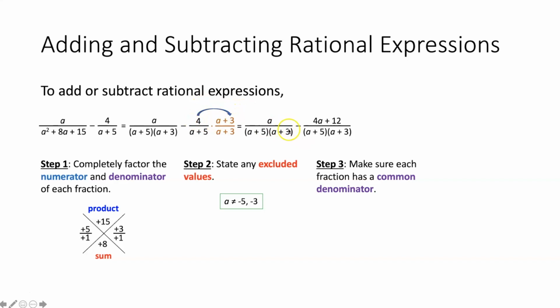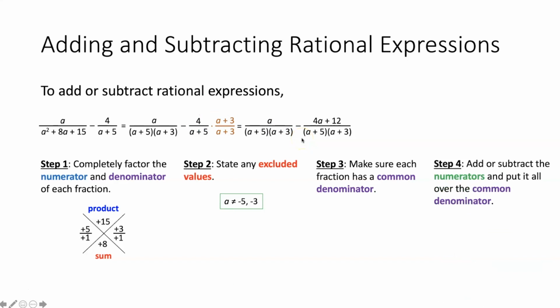Once we have simplified our numerator, add or subtract the numerators together. So these two numerators, we're going to subtract them. Now, this is the step that everyone messes up. See how it's minus this numerator? You don't just subtract the 4a. You have to subtract the 4a and the 12, meaning you're going to have to distribute the negative to the 4a and to the 12. So in our numerator, once we combine these two fractions, it's going to be a minus 4a minus 12. Please note that the denominator stays the same, just like it normally does when we add or subtract fractions. Now what we need to do is actually subtract the a and the 4a, and we end up getting negative 3a.